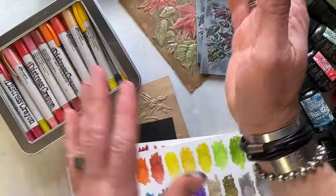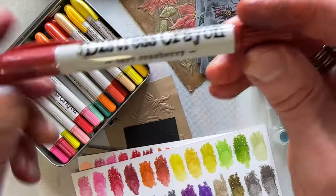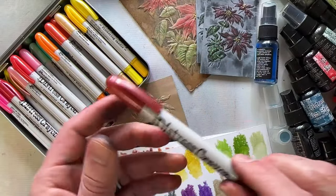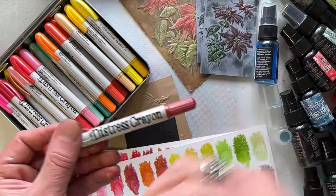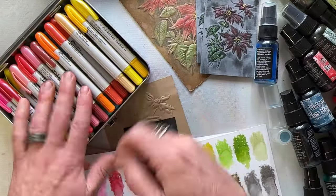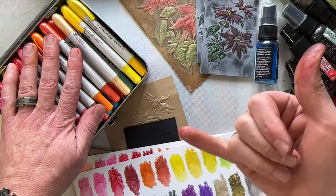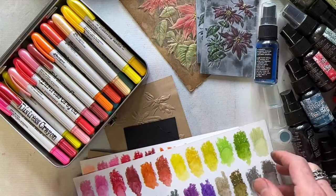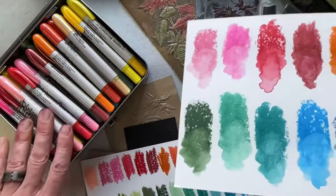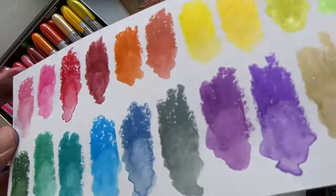I keep them out of population of the rest of the crayons, because the crayons themselves, other than the names, and yes, the cap has a little bit of a pearly sheen to it, it doesn't say that it's a mica crayon the way they say mica stain. So if you put these with your other crayons, you might be doing some watercolor and you might not want mica, and you'd be like, ooh, gosh, why do I have mica here? So these are a mica crayon. It's the same property as the other distress crayons, except it has that coordinating mica color.